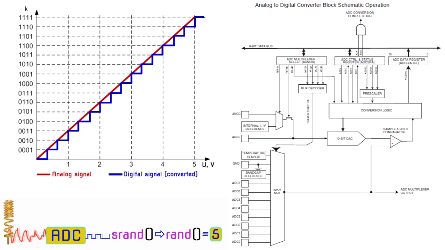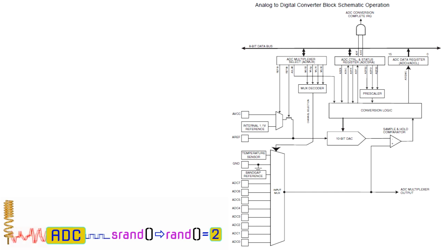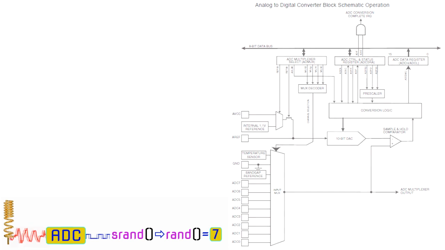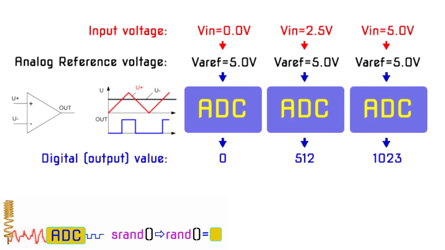Analog to digital converter is one such hardware which measures analog signals and produces a digital equivalent of the same signal. AVR microcontrollers have an inbuilt analog to digital converter facility to convert analog voltage into an integer. AVR converts it into a 10-bit number in the range 0 to 1023. Note that we have an analog reference, AREF, voltage also, which will be considered equivalent to 1023, and any voltage value less than this AREF will have a number less than 1023. The input range is 0 to AREF and digital output is 0 to 1023. Here 0 volt will be equal to 0, and AREF divided by 2 will be equal to 512 and so on.